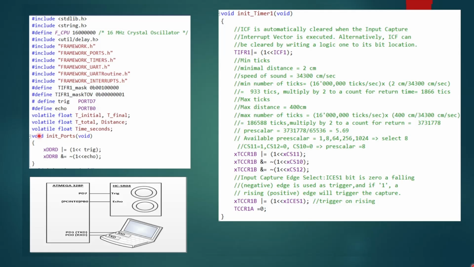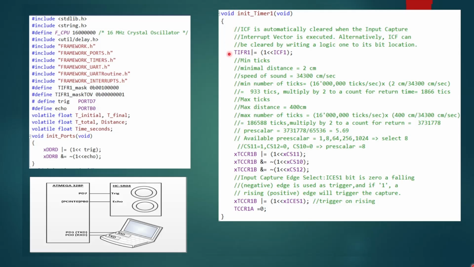The init ports. These lines of code set the port PD7 to output, and set the port PB0 to input. Next, we have the init timer.